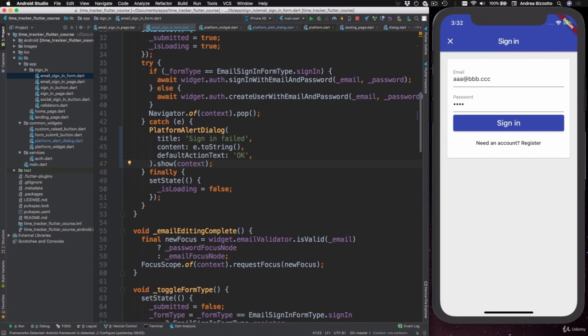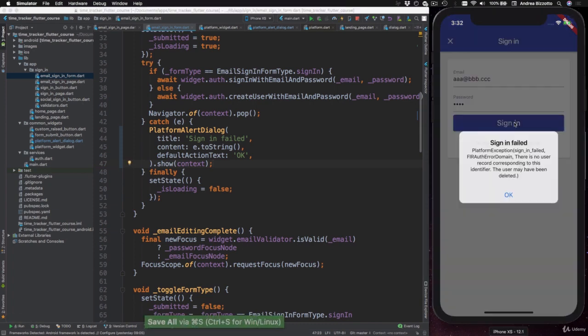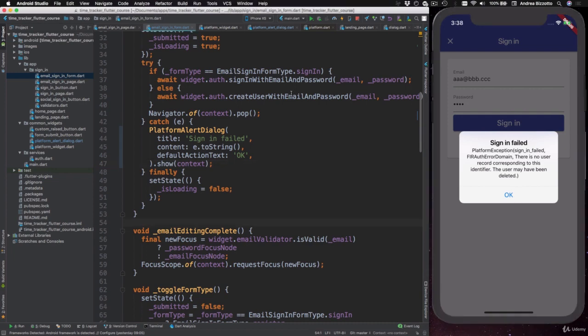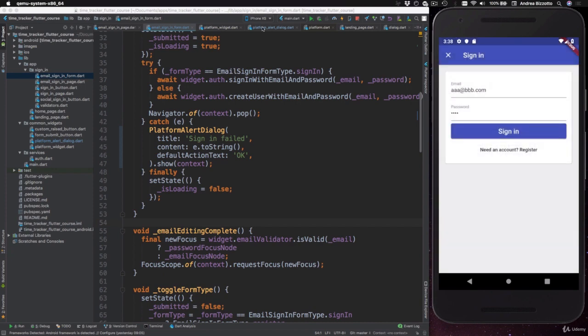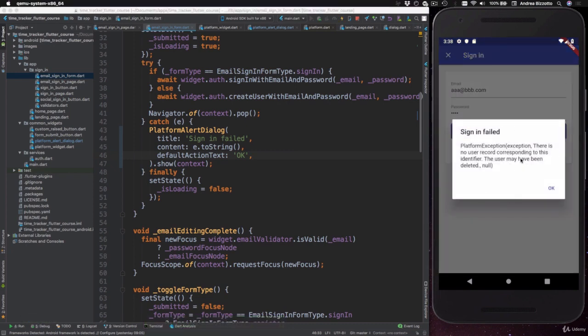And at this stage, I should be able to hot reload. And if I now try to sign in on my iOS simulator, I can see that the dialog appears and it's a Cupertino type dialog. And we can check that the dialog also works on Android. So I can pop up my Android emulator over here and I can dismiss this dialog that we had from earlier on. I can select the Android emulator and I can hot reload. And if I try to sign in over here, then the dialog appears once again.